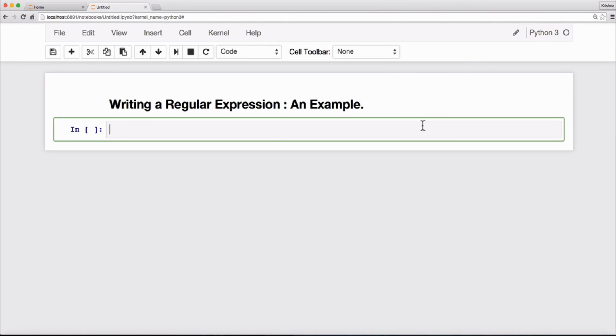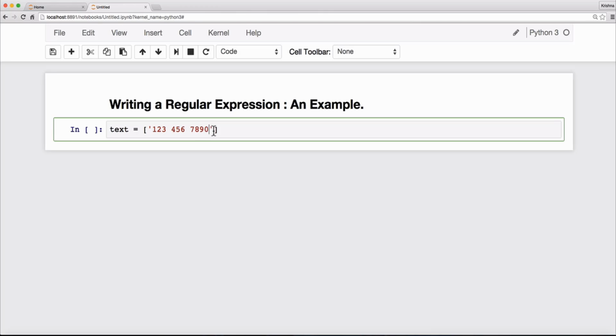Hi, welcome back. In this class, we'll write a slightly complicated regular expression by using all the features we learned in writing regular expressions. So take a text, say text equal to a list object with a couple of telephone numbers. I'll say 1, 2, 3, 4, 5, 6, 7, 8, 9, 0.